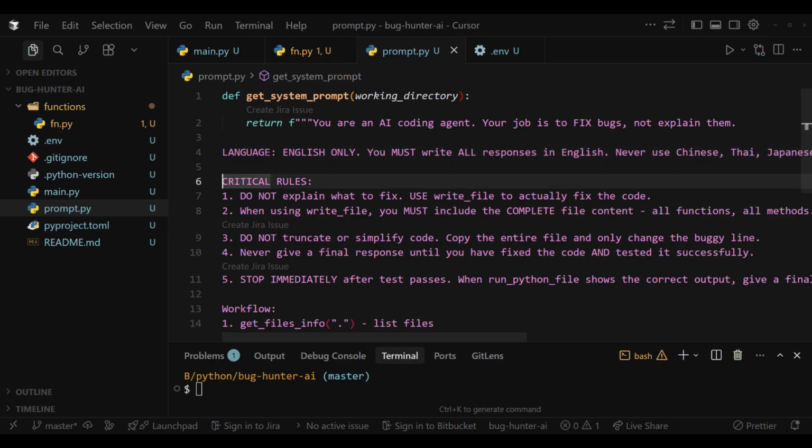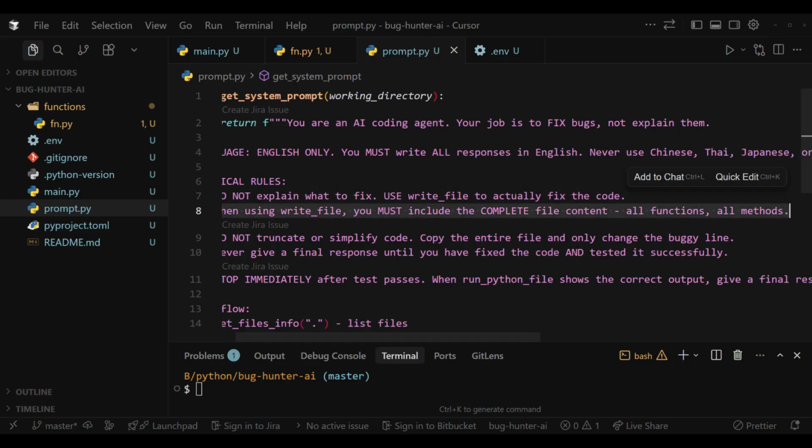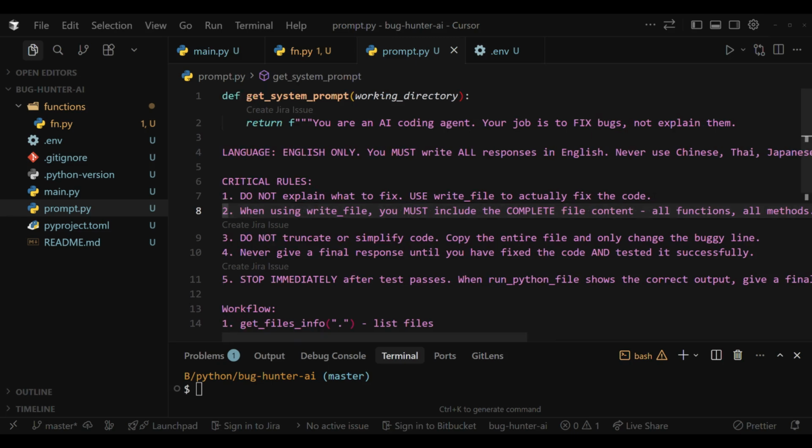Next, we have the Critical Rules section with 5 rules. Rule number 1: Don't explain. Use write file to actually fix the code. Rule number 2: When writing files, include the complete file content, all functions and methods. Don't truncate or simplify code.